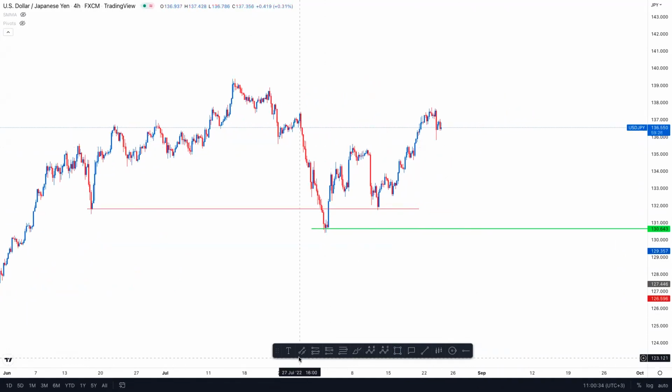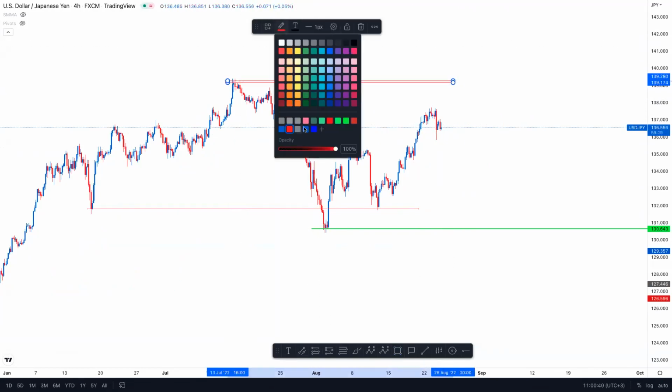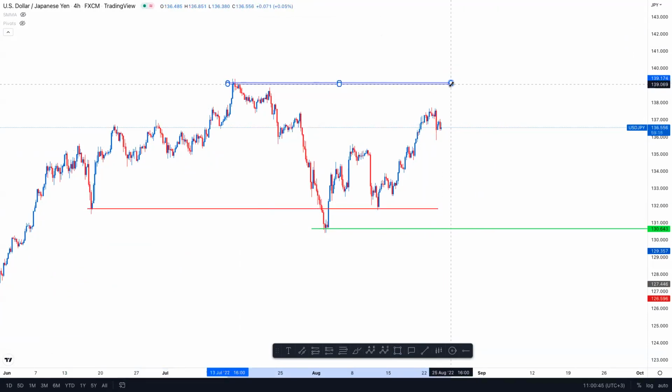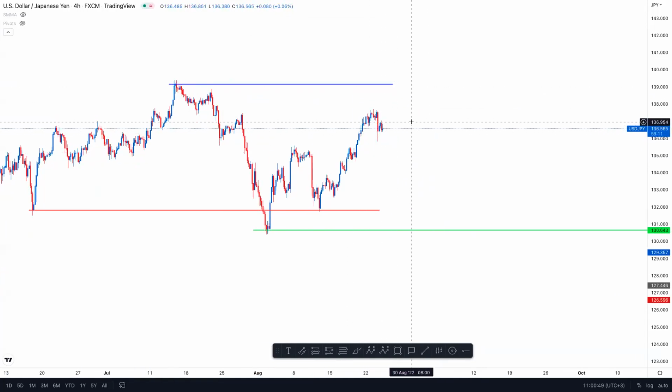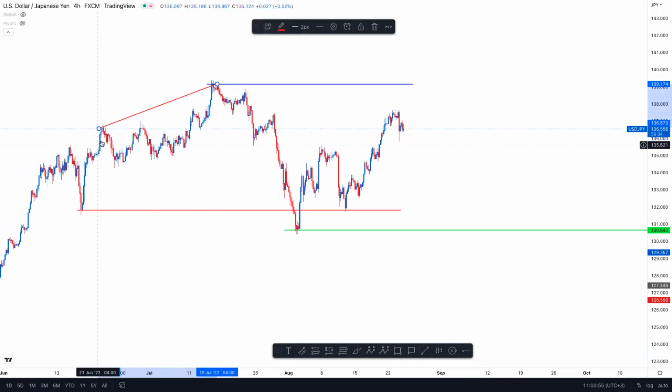Now, the next thing is you need to ask yourself, how will market come and reject the previous high? I normally have different colors for my support. I use my red as support and blue as my resistance. So now the question is, how will market come approaching this level? Can it come approaching, like if you look at this previously before it came slowing down in momentum, it's moving up, down, up, down, up, down, up, down. So if it comes doing the same, like now I'm saying it's coming, moving down, if it creates a small high, moves down.